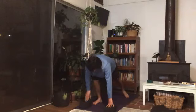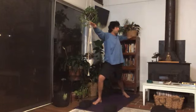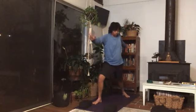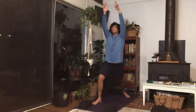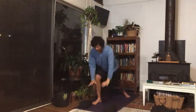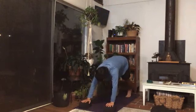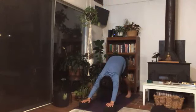Exhale, step your right leg back and windmill up, warrior two. Breathe here. Drop the arms down and forward and up, warrior one. Deep breath in. Exhale, let's step it back, downward facing dog. Send your low back nice and limber in your spine. Low back towards your tail, upper back and ribs into your hands.